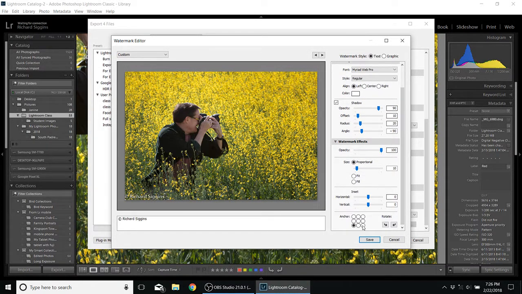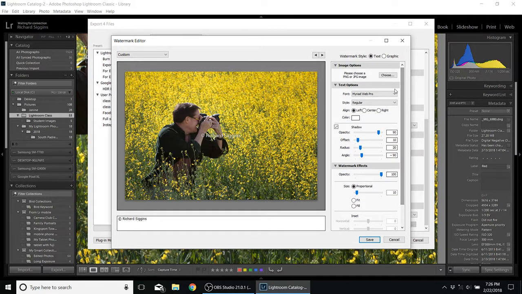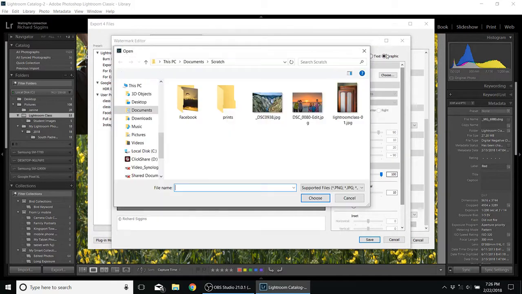You've got a little grid here. I can put it at the bottom right, or right smack in the middle. You've seen people that have their logo right in the middle of a picture, and they're doing that so somebody doesn't steal it, right? So that's just a simple text watermark. You can add graphics, and if you have a graphic watermark, you can stick it in there.